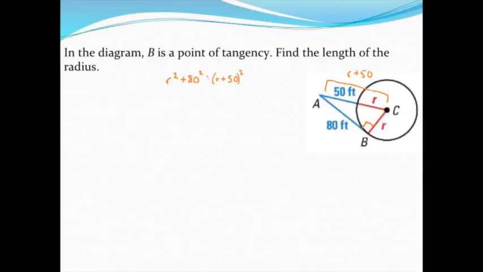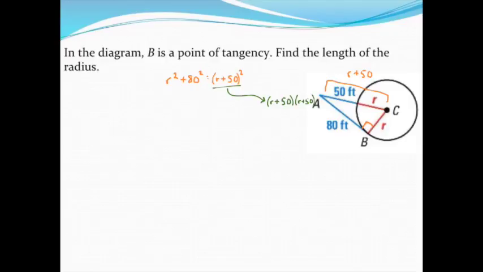Okay, so to do this, we're going to have to take a stroll down memory lane and remember a few things about algebra. So let's do that off to the side. Firstly, what we never ever want to do is distribute an exponent. It does not work that way. So we are not going to do that. Instead, let's do this work off to the side a little bit. What I want you to think about is what r plus 50 squared means. To square something means to multiply it by itself. So really what this part of the problem is asking us to do is to say r plus 50 times r plus 50. So that's what I need to multiply together.